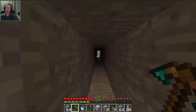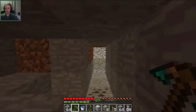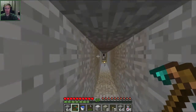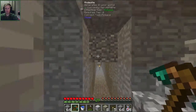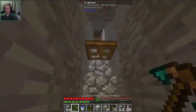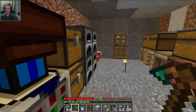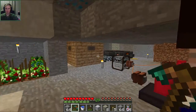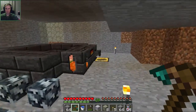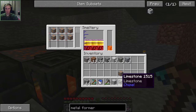So we've gotten nine. If we throw all nine in there and then three tin, it should make a ton of bronze. We'll throw six copper and two tin and see how much that makes us. Not worried about what's already in there - if anything combines, we'll handle it accordingly.